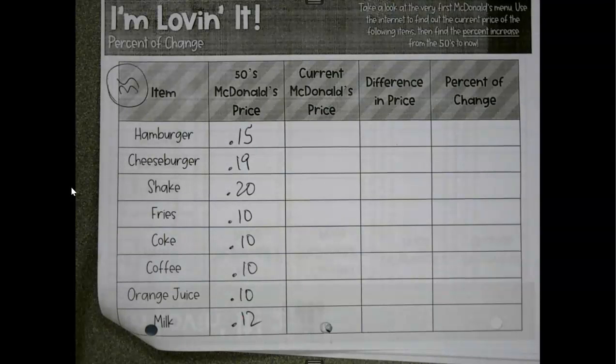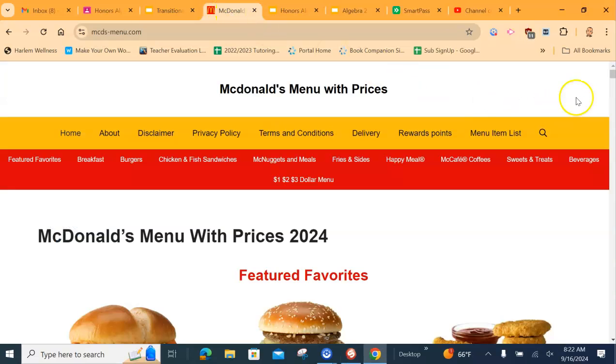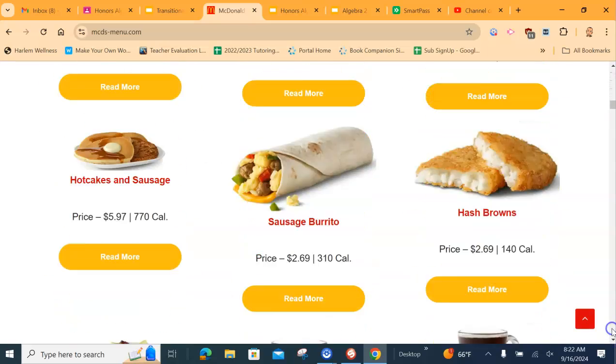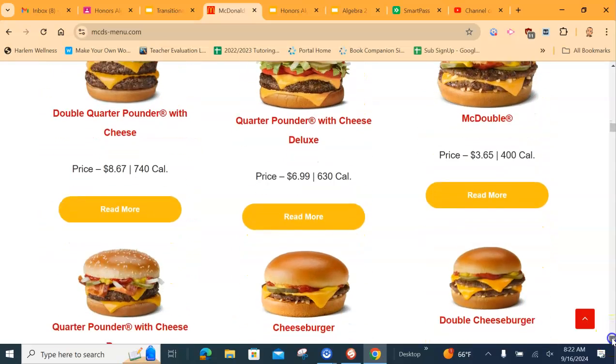So you're like, okay, well, wait a minute. Current McDonald's price. How am I supposed to know this? I thought I was thinking big-brained here, and I was going to just pull up the app on my phone, until I realized that it's breakfast time and I'm not going to have access to lunch prices. So I had to get a little creative here. Luckily, I was able to find a place online that had the menu with prices. So I'm going to scroll down a bit, because some of the stuff we need doesn't come up at breakfast.